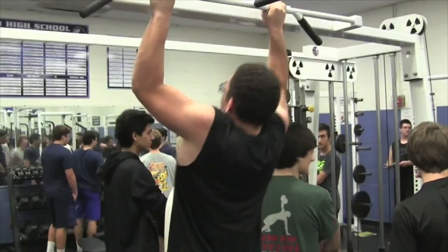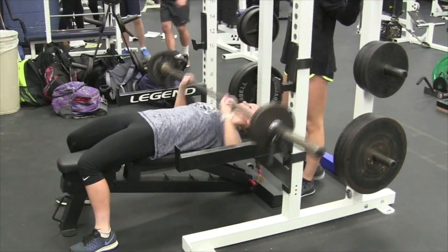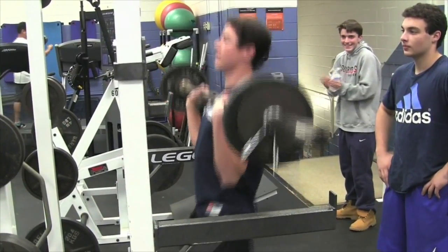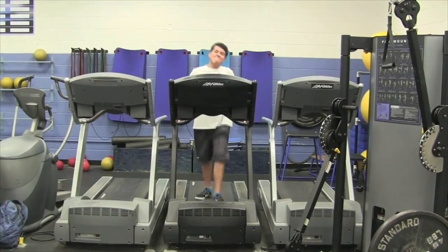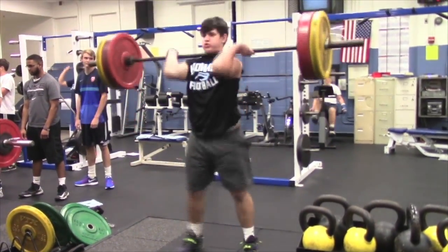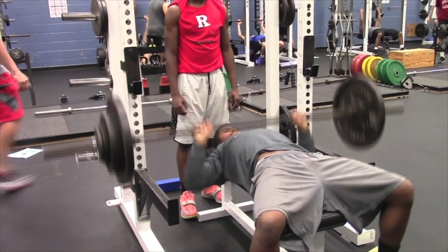The main mission for strength and conditioning is to display the benefits of weight training, and mainly in our class is to display the benefits of following a structured program and tracking your progression throughout the year. Our class is catered to all students, athletes, non-athletes, and we just want to show the benefits of weight training in regards to obviously gaining strength levels, reducing stress, gaining confidence, and building their self-esteem.